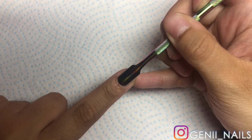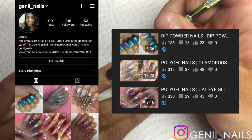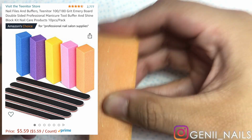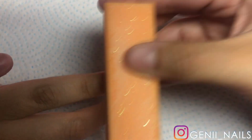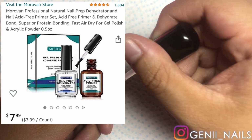So today I'm back with another tutorial for you guys, and here I'm just showing you some very simple steps to prep your nails. It's very basic and it's very easy and achievable. So after I'm done pushing back my cuticles, I'm just grabbing a buffer and I'm removing the shine from my natural nail plate, and then I will move on to nail dehydrator and also a primer for the nails, and this is going to help with no lifting and long lasting nails.